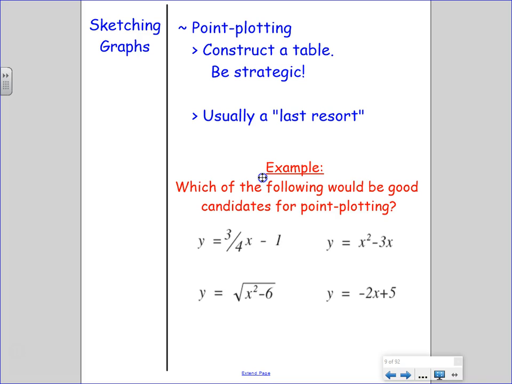you can still get a pretty good sketch by going back to the beginning and saying, hey, let's make a table. And that's never a bad strategy for when you're stuck on how to graph. I even tell calculus kids sometimes, why didn't you just make a table? It's a good last resort. It should be your last resort. You should think of, wait a minute, do I know how to graph this some other way? Without a table first. However, just because it's the last resort does not mean that you never use it. Worst comes to worst, make a table and start plugging in stuff.